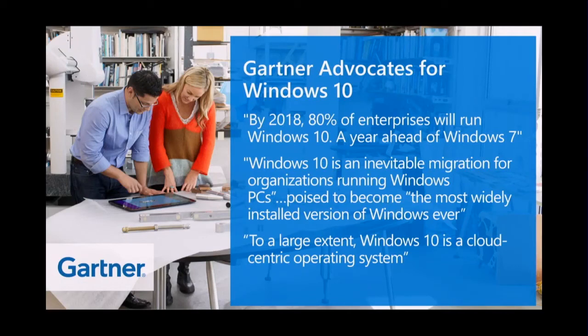I'm pleased to report, you can see here, the Gartner team has a slightly different opinion in Windows 10. So they literally have, these are all public statements they've made around the fact they believe it will be adopted more quickly than Windows 7. They believe it's the inevitable place that organizations will end up. And they actually say that because it's built for a cloud world, and it's built for a world where we're under attack from the point of view of security. And we'll actually spend a bunch of time talking specifically about security features shortly in the product. So really nice to see a difference of opinion when Gartner and our analyst friends are concerned.